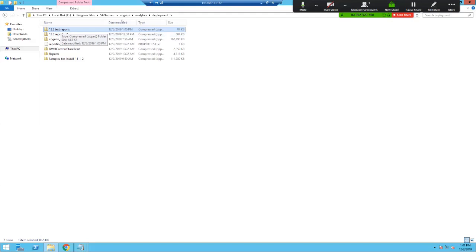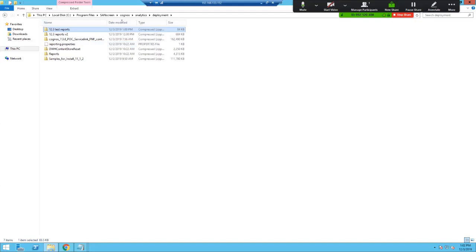I would mention with the upgrades and moving to another box, when you do a data warehouse backup, it should contain the reports. And so that shouldn't be a problem, but it's always best practice to make sure you have those saved separately just in case there are any issues. Otherwise, you might lose some reports.